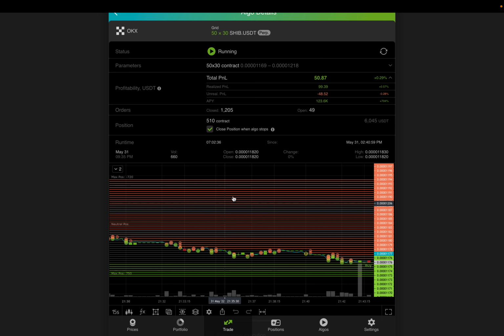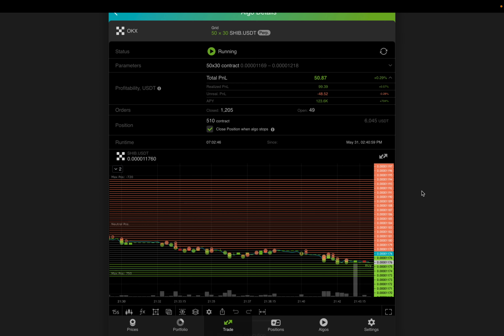So theoretically, even though the P&L of each level is minuscule, maybe it will be compensated by the sheer amount of orders executed per minute, and maybe it's going to be more profitable than the loser grid. Let's check. So what we have here, this grid has been running for around 7 hours now.